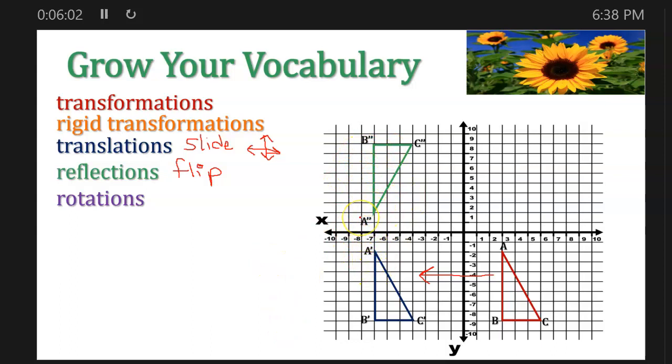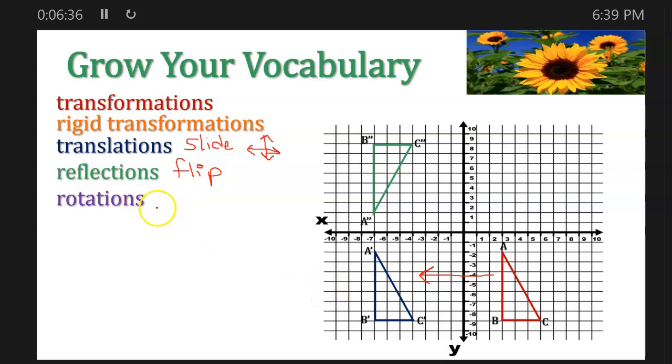Notice that the A is on the bottom on the green triangle, but on the blue and on the red, it was on the top. So, when we translated from A, B, C to A prime, B prime, and C prime, it only changed locations. It did not really change orientation. But now it has changed locations and orientations because the A is on the bottom and the BC is on the top, whereas down here the BC was on the bottom and the A was on the top.